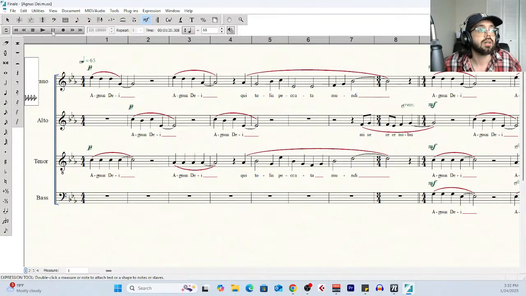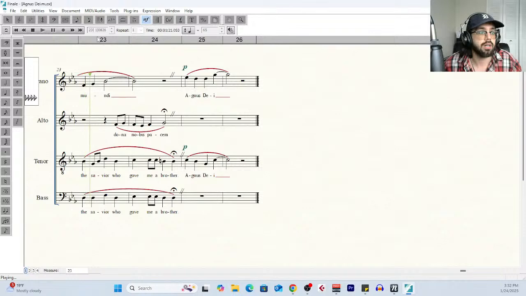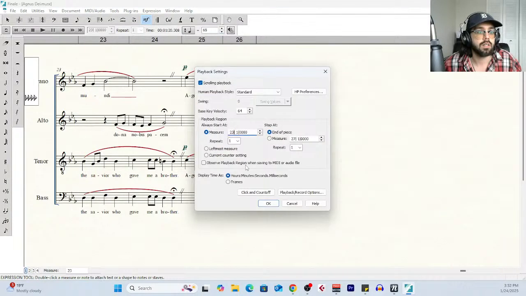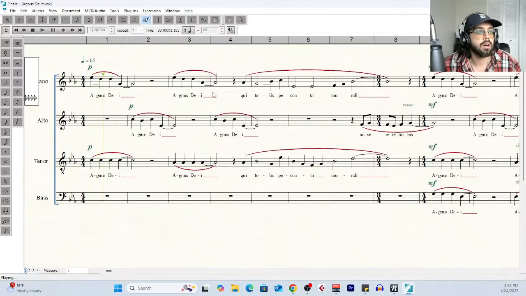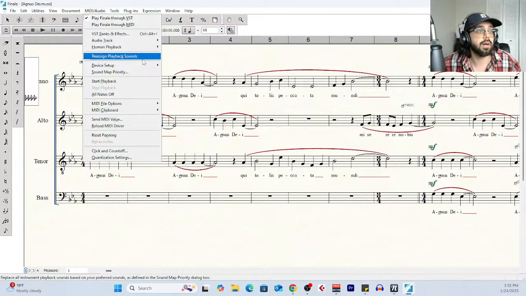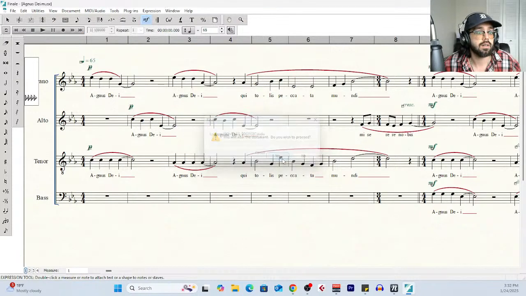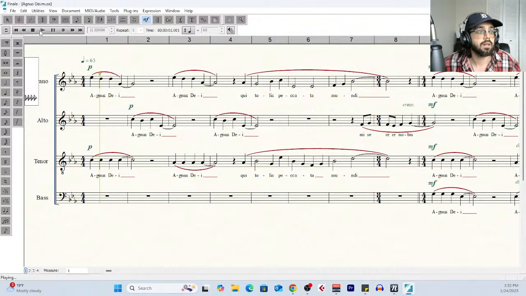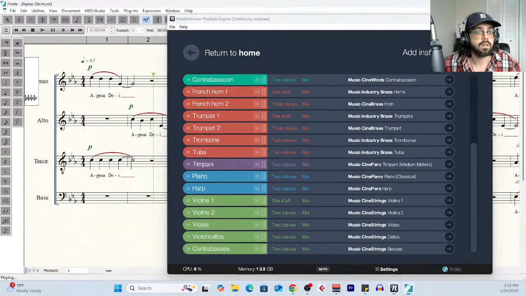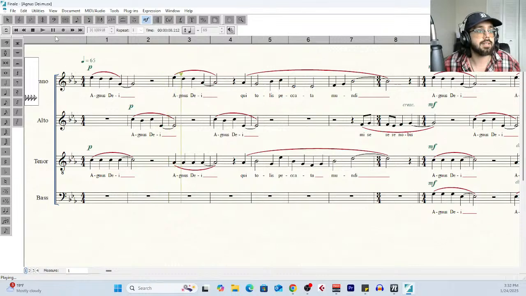So let's listen to Garrison first. Oops. Does Garrison not have choir? It should. Choir Oz. I don't know why it's not coming out.